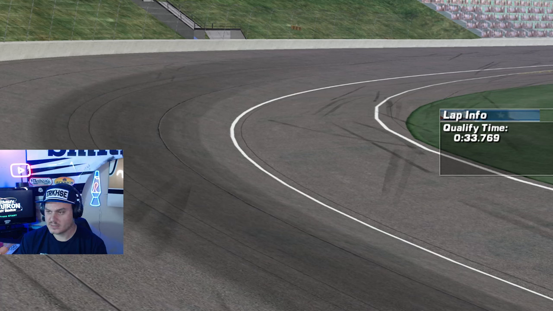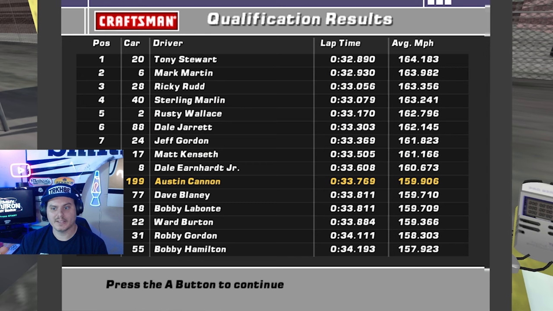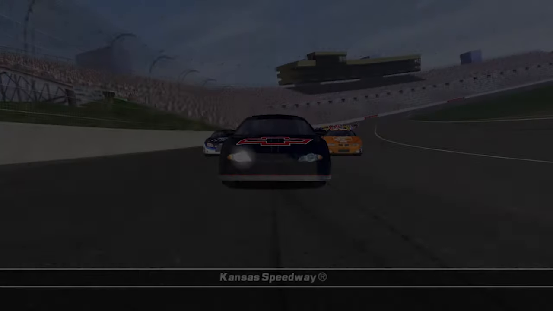33.7. Knocked the wall down again after the AI took over. But yeah, that was two tenths better than our best lap in practice, so can't complain with that. See where we end up. Well, I'll be danged. Top 10. I definitely thought after seeing Tony Stewart and Ricky Rudd's times up there, we were gonna be in rough shape, but all right, let's go run Kansas.